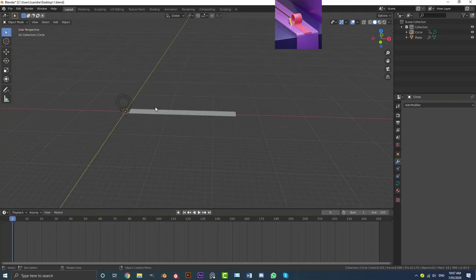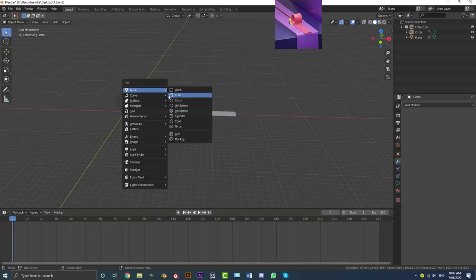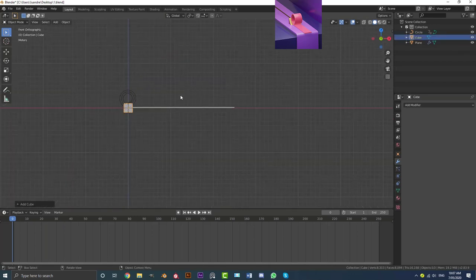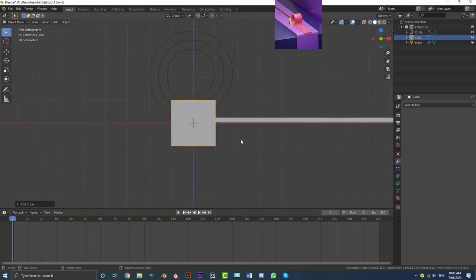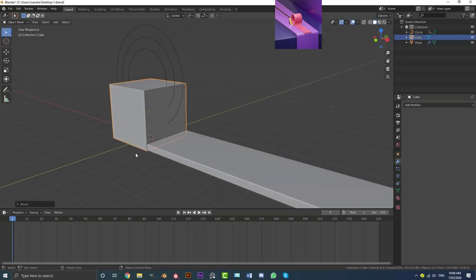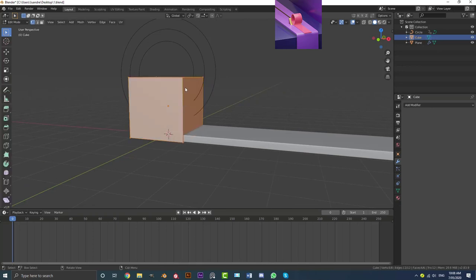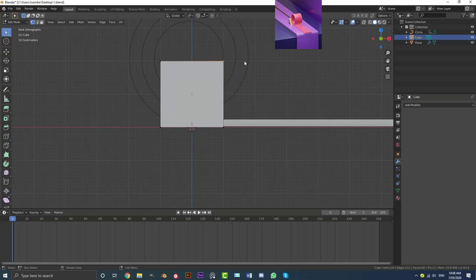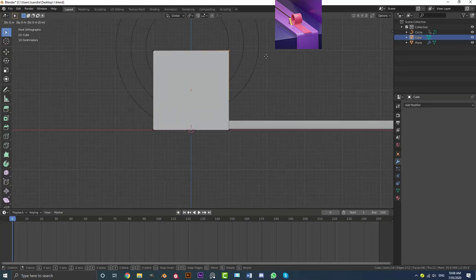Let's just do a bit of adding in some objects here. So we're going to go Shift A. We're going to add in a cube. Go to your front orthographic view, and with this cube selected, we're going to go G, holding Control, and we're just going to move it and snap it up to here. So it's just sitting in front of the guy, this dude here, in our 3D space, and we're going to Tab into edit mode. We're going to select this vertex, holding Shift, select the other vertex, and then in your front orthographic view, we're just going to go G X, move this guy on the X like that.